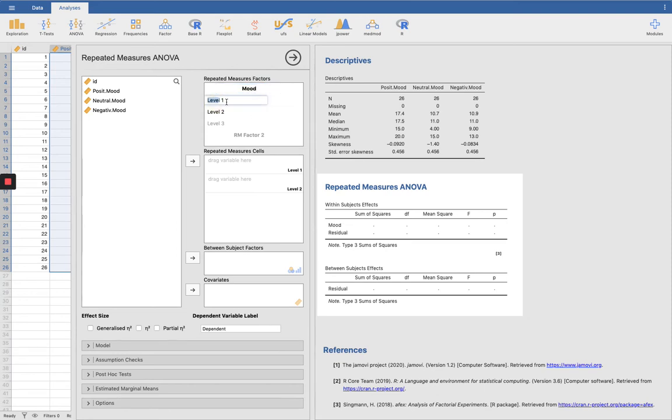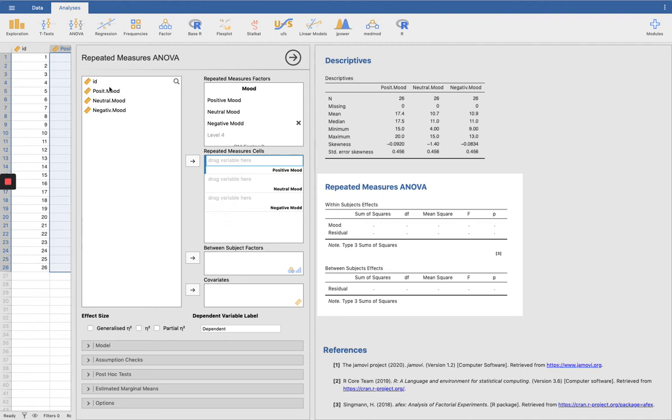And then level 1, we're actually going to rename to positive mood. Level 2, we're going to rename to neutral mood. And then level 3, negative mood. And notice how it kept on populating things down here.